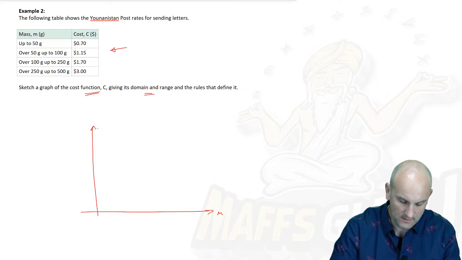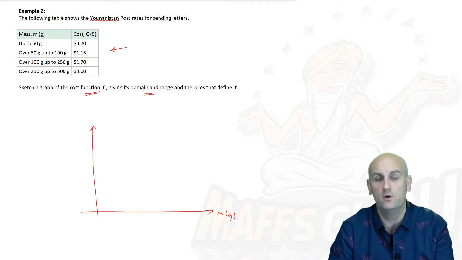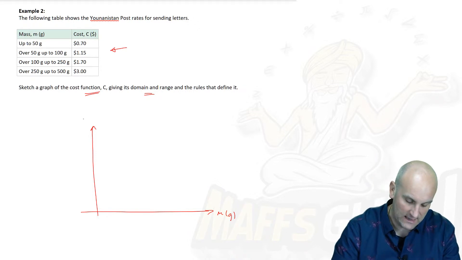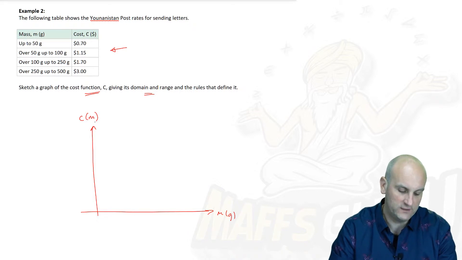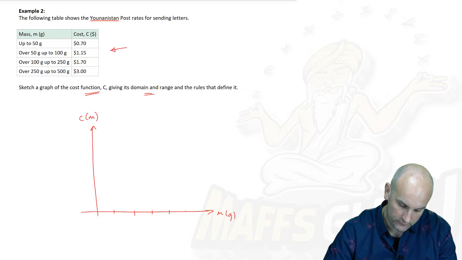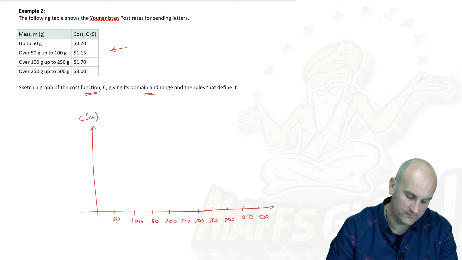First things first, what do you notice? We've got mass against cost. So I can actually sketch this. We've got mass in grams and we've got our cost. I'm going to have C and in this case, m, because my cost is going to change with the value of the mass. Up to 50 grams, it's giving me 70 cents as a cost. So I'm going to have 50, 100, 150, 200, 250, 300, 350, 400, 450, and 500 grams. And our costs seemingly go up to $3. So there is 3, and 2, and 1, and $0.